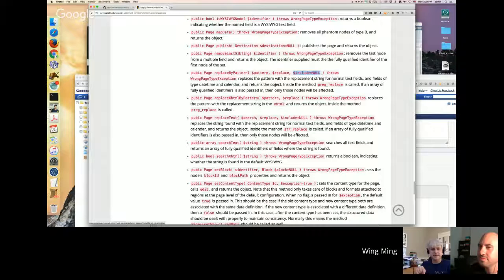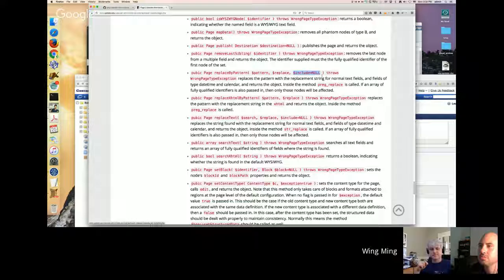Question to follow up to Eric's previous question. Does this include metadata text information in the metadata? No, it doesn't do anything with metadata. This is about real data. When you work with metadata, you work with the metadata object. Unfortunately, I don't play with metadata too often, so I don't do string replacement too much in metadata. Normally, I don't do that.